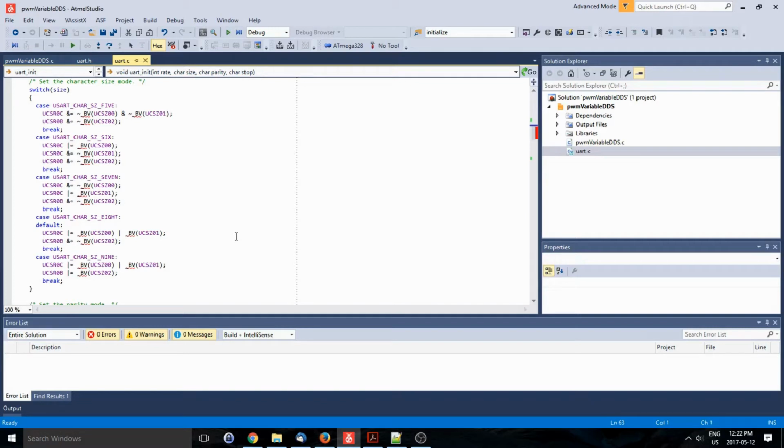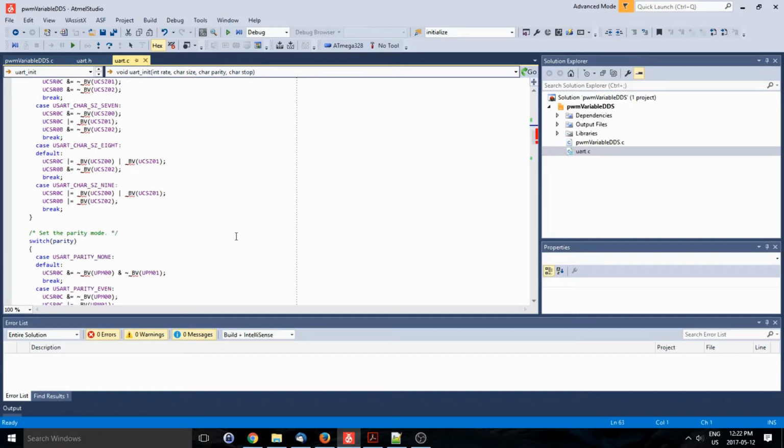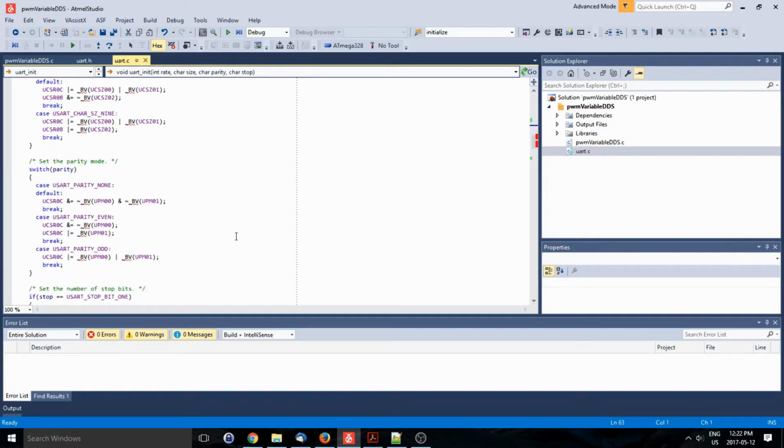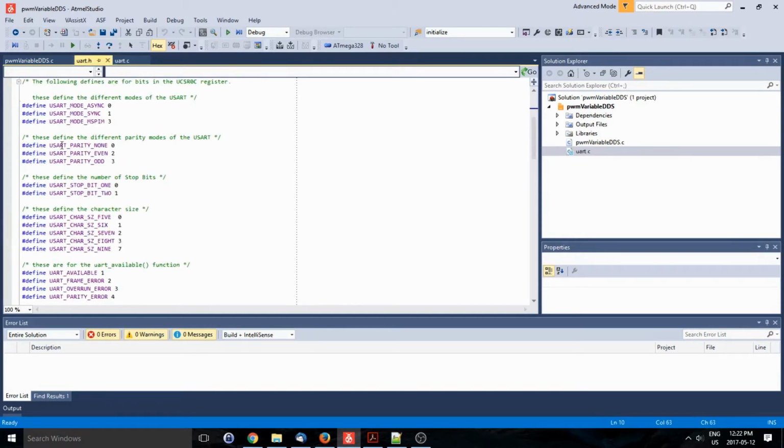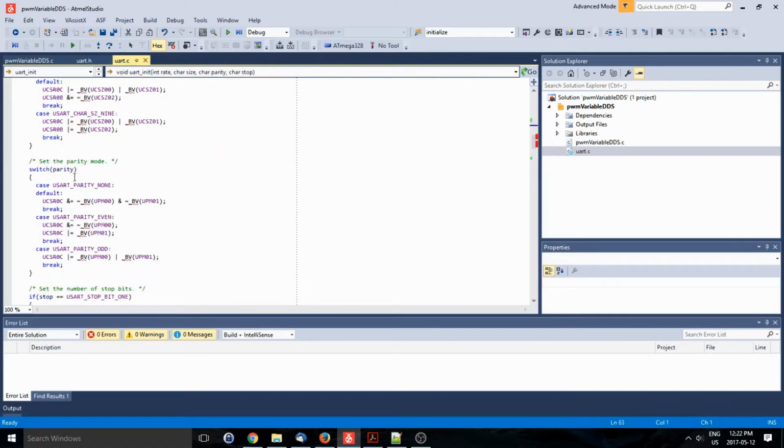Now that takes care of the size. Next thing is parity, and again, the code for parity comes out of here. So you'd select one of these when you call UART init. The program looks at that parameter, and then it does a switch statement here to determine what to do.